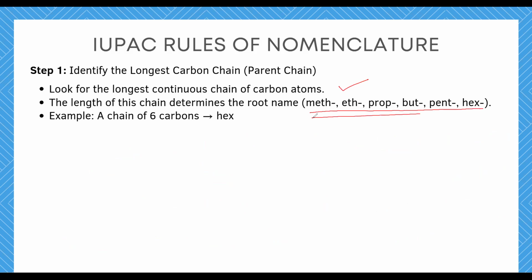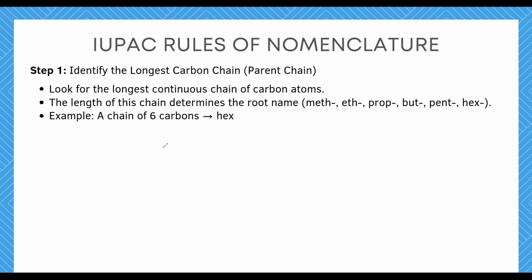All these names that you just saw me underline here, meth, eth, prop, but, pent, and hex, they are the root names. There are other things you will add to it, and I'll be showing you how to know them as we proceed. But this is just the beginning, okay? The step one for naming hydrocarbons. So you can see this example that I have over here. When you have a chain of six carbon atoms, you use the root name hex. Did you see that?